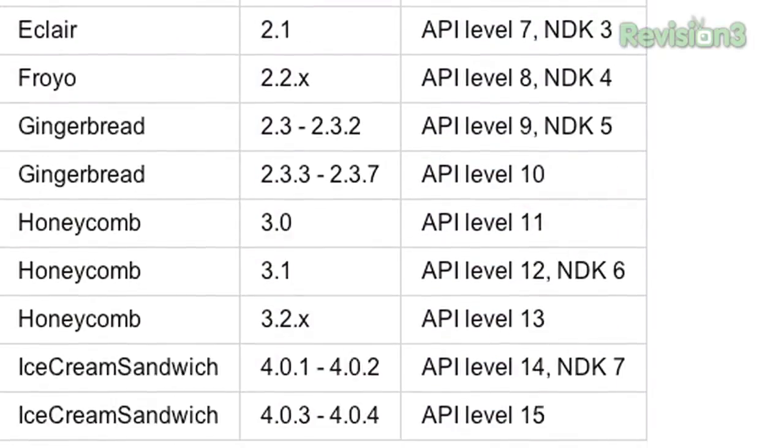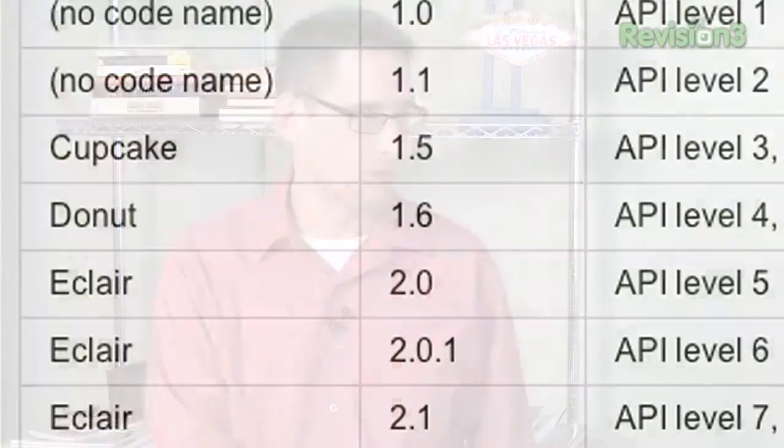Google did a really nice job of developing the smartphone operating system. When we first got to know the operating system early on, it was called Gingerbread, and they named these things after sweet things. Then they came out with Honeycomb after that. There were a few before that as well, but they didn't really get into the public consciousness until we got into the twos. There were still some ones out there like 1.6, and this is part of the big confusion that we're going to go through.